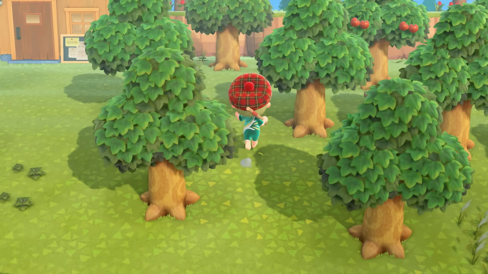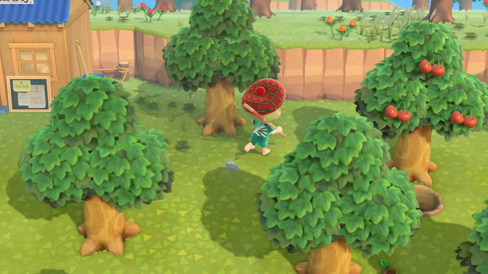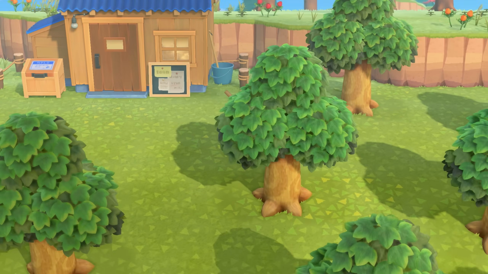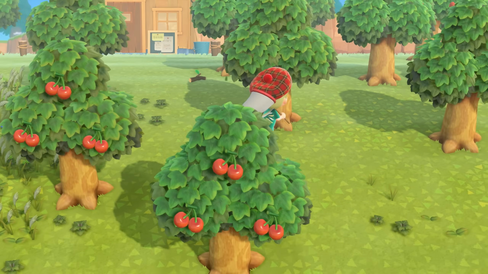Now, what I'm going to do, and this is temporary because I think this spot could be better suited for something else over here, is put it next to Nook's Cranny so that it's right here, and I can harvest it and sell the fruit all in one shot. It also gives me an excuse to check all these trees and chop down more trees, which I love doing. So let's get to work.